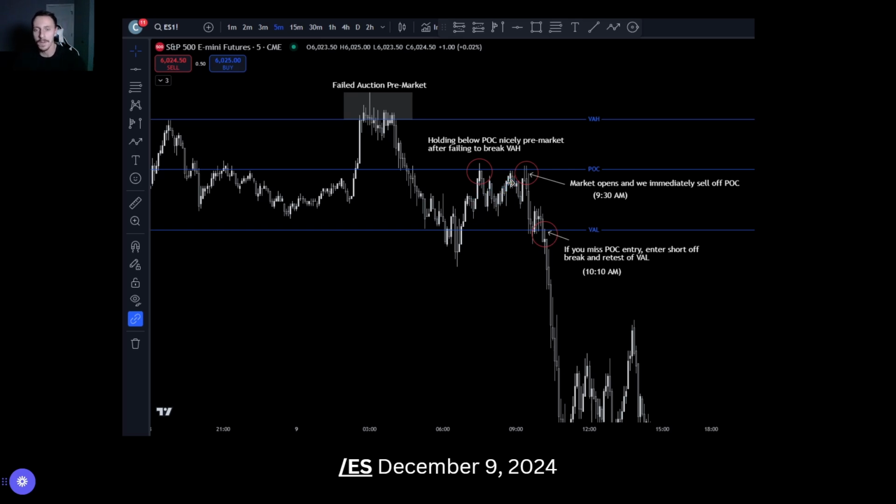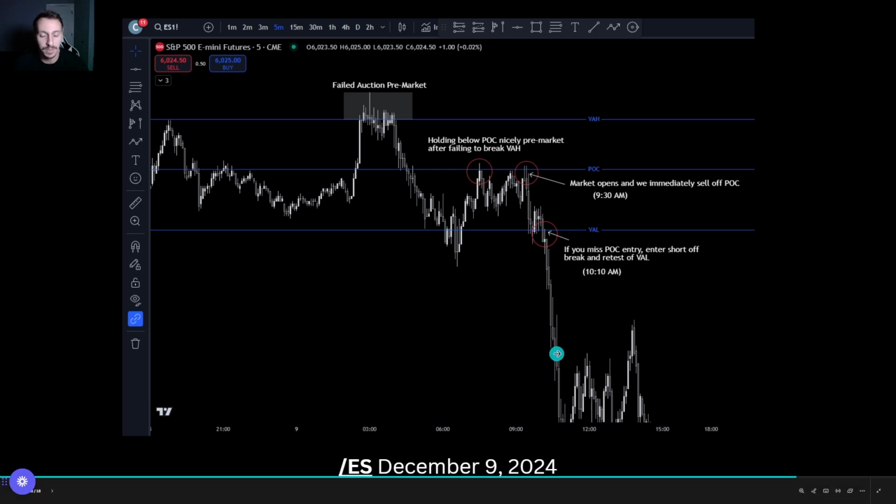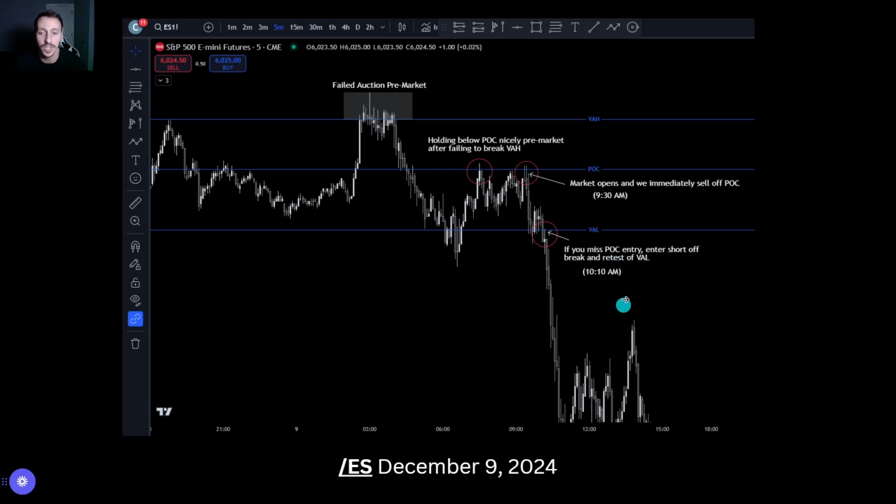They're building that pressure, and literally right when the market opens, still holding this point of control bearish, we dump hard. And I don't trade market open like that, right at 9:30. So personally, this right here is a great entry. Once we break this value low with all these bearish confluences, this retest of this value low is beautiful. That's a great entry. And then we sell off of it. Massive day there to the downside. That's a successful auction. Acceptance. Big move there. So failed auction, successful auction.